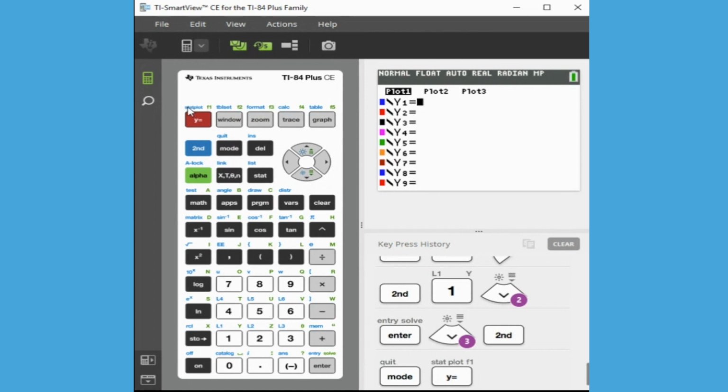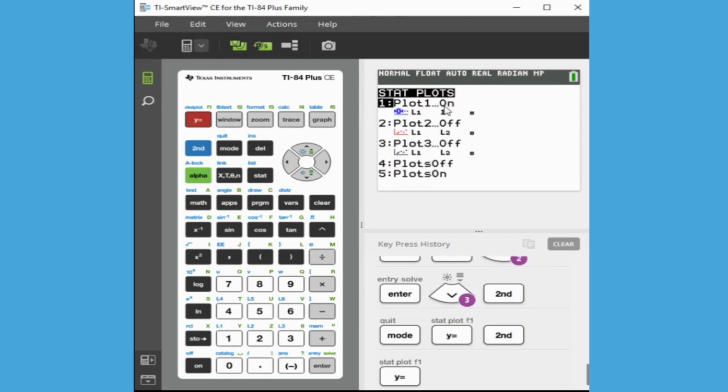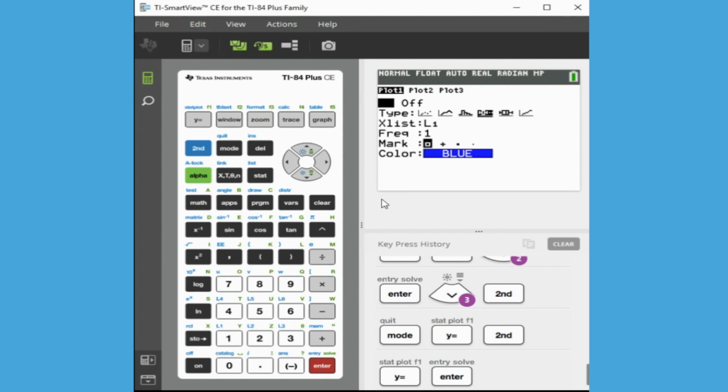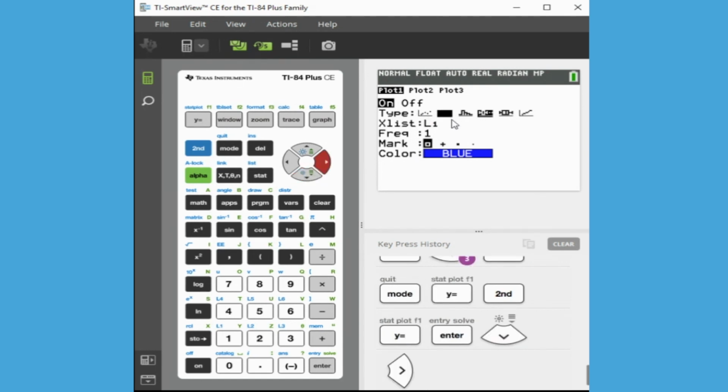So we actually need to go into this plot one, and to access that, we need this stat plot button. So we're going to press second y equals, and it's going to go into the stat plots. Number one for me is already turned on, which is why it was highlighted. So I'm going to press enter to go into stat plot one. If yours is turned off, make sure it's turned on. And then we have several graphs. The first graph is actually a scatter plot that's not connected, just the dots. The second graph is a connected scatter plot, and those two would be for linear regression. But what we want next is the histogram. So the histogram here is what we want to select.